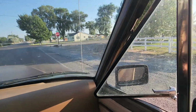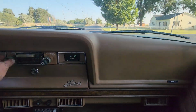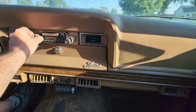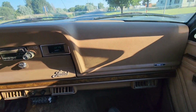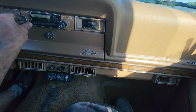Dude, the power windows still work. Oh wow, cool. Your power mirrors work. Or mirrors, sorry, not windows. Mirrors, yeah. Oh, that one don't work. Oh, it does a little bit. Might need. Okay, we got nobody. Cool. Just go that way. Felt like it downshifted back into first. That's cool.